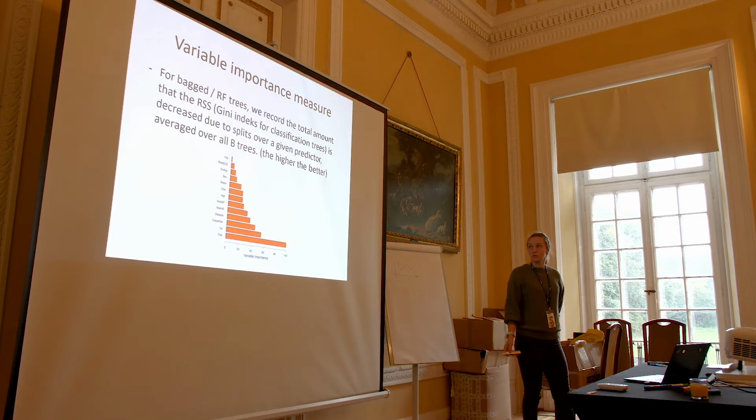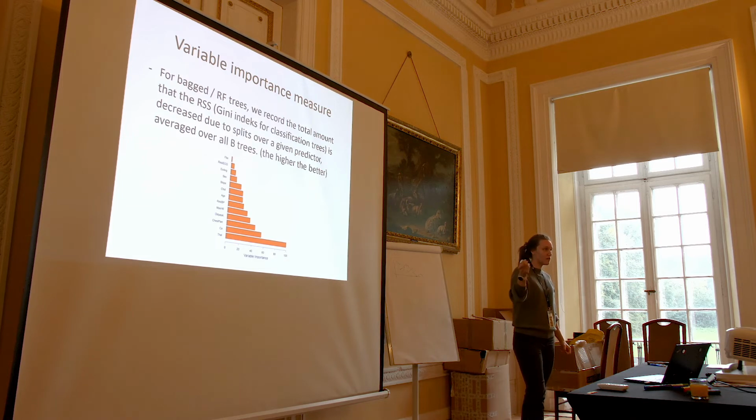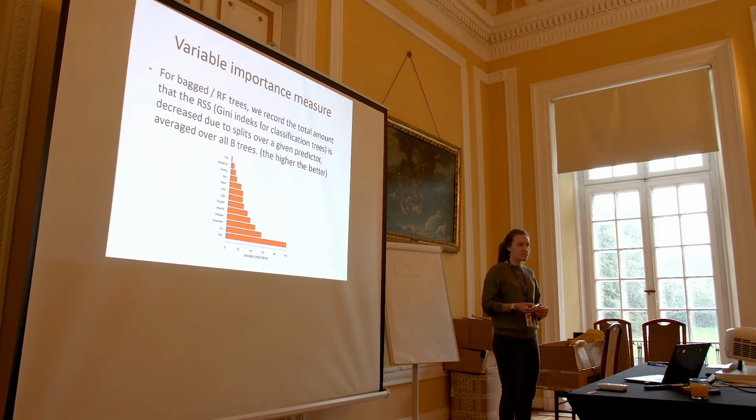Another thing we do is to determine which variables are important. Somebody said that there was no explainability of our model now, because we don't know which is the most important variable. But since we don't choose all the predictors all the time, we can look at the out-of-bag errors when a predictor was chosen and when it wasn't chosen, and check this difference. This is called variable importance: mean decrease in RSS, or mean decrease in Gini index, or mean decrease in whatever you're using to estimate error. By the decrease in error, you can see which variable was most important. Okay, is this clear?